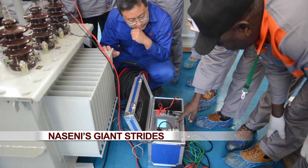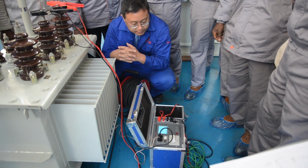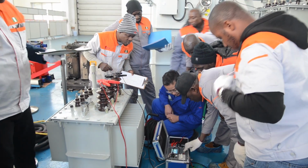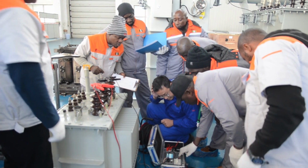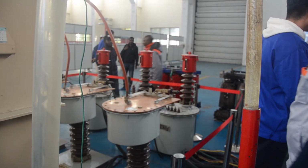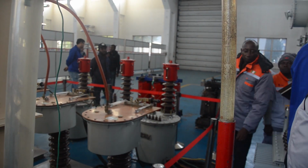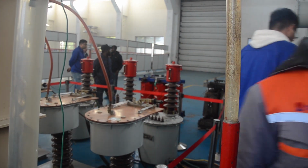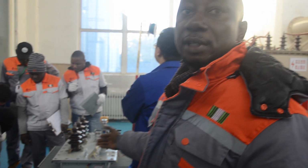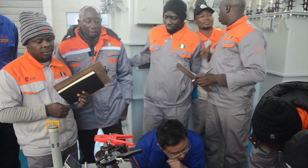High voltage testing is one of the cardinal reasons for embarking on this training, as the establishment of a high-voltage testing laboratory and the development of indigenous capacity in high-voltage testing is a compulsory component of technology acquisition and domestication of power equipment technology in Nigeria. The instructors, drawn from staff of Huawei Group, are optimistic that the trainees will graduate as experts in transformer manufacturing, judging by the passion, energy, and enthusiasm they have exhibited so far both in class and in practical work.